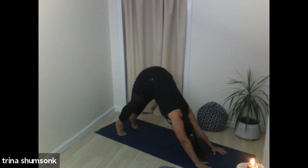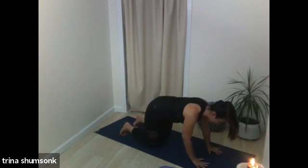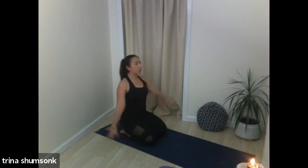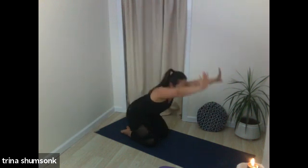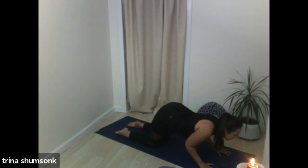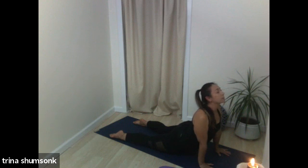And then inhale, slowly lower the knees to table, gaze forward so the back is flat. And then exhale, sit back, take the palms to heart center. And then inhale, rise up again, lift the hips. Exhale, lower the arms, child's pose. Inhale, gaze forward, pull the chest forward, elbows back. Press into the palms to lift up for cobra.